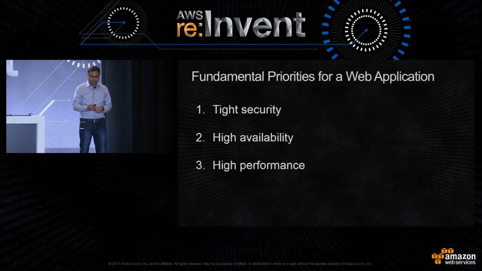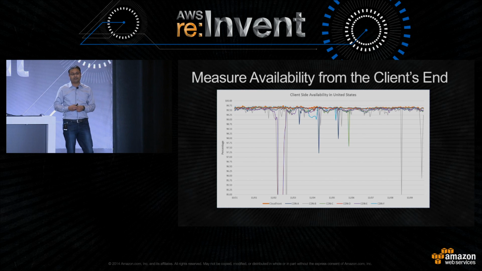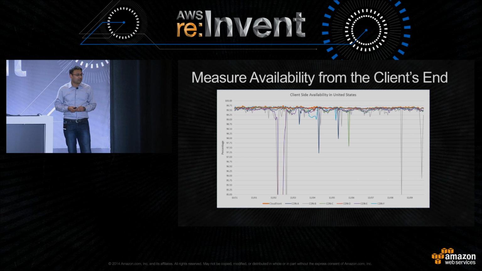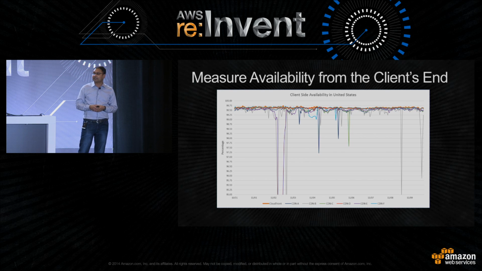In terms of availability, the right way to actually measure availability is from the client side. Okay? If you're building a web application, you have to know how your end users are perceiving your availability. This is actually measurement from a third-party provider. We use Sidexis for measuring our application's availability. And what you can see here is that there are lots of providers out there, and they have occasional dips. And even a 0.5% dip in availability, and this is the United States, when you have millions of users, has an impact on your application.